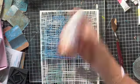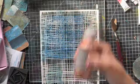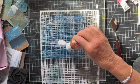All right, so I really think I want to use some of this bronze color just to see what happens.